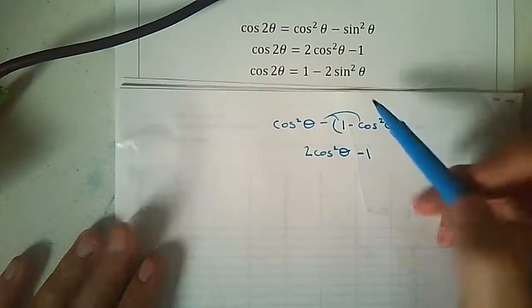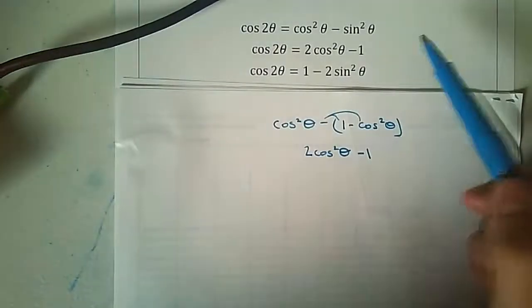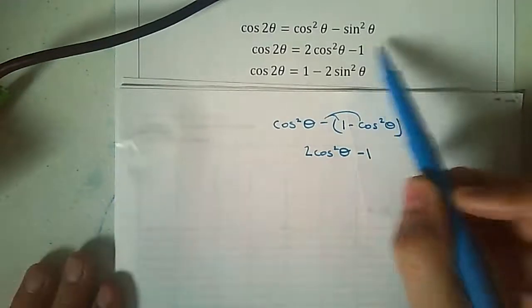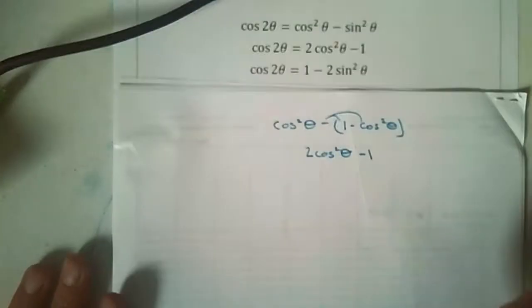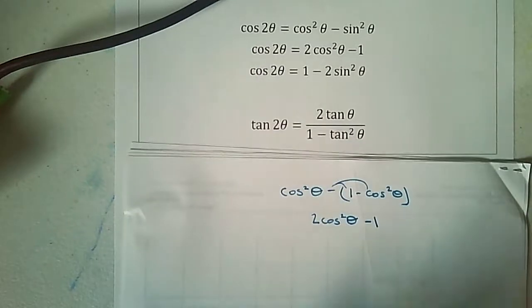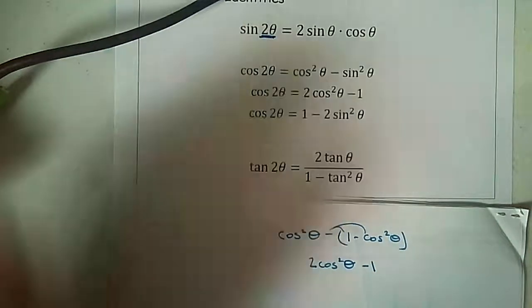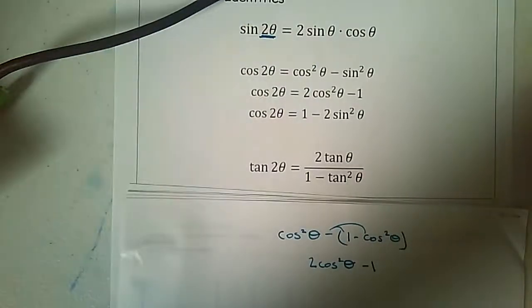And then the third one, they would have just gotten by replacing cosine squared by 1 minus sine squared. So like I said, that first one's really the big one. These other 2 are just a play off the Pythagorean identities. All right, and then the tangent one looks like that. So again, I would make sure you pause the video and get all of those written down on your trig identity sheet.